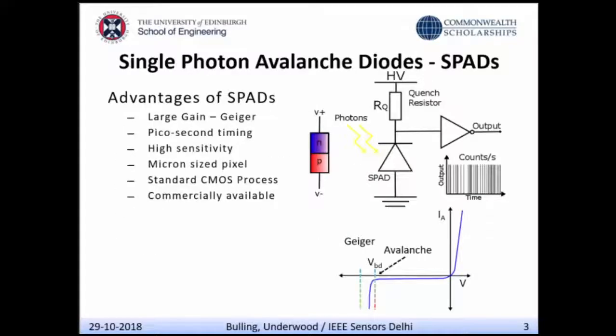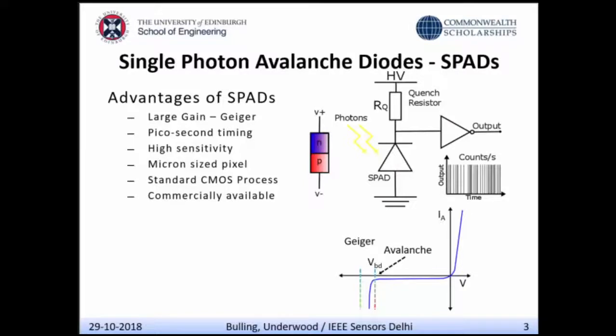So what are single photon avalanche diodes? Just as the name implies, it's a diode, a solid state photodetector integrated within a monolithic silicon substrate. Essentially it's a PN junction with an exposed surface area optimized for single photon detection. It's designed in such a way that you can bias it beyond its breakdown voltage, what is referred to as Geiger mode. With that, it inherently has quite a large gain, allows for picosecond timings, and has high sensitivity to single photons and very small pixel sizes. It is designed within standard CMOS processes, and is commercially available.